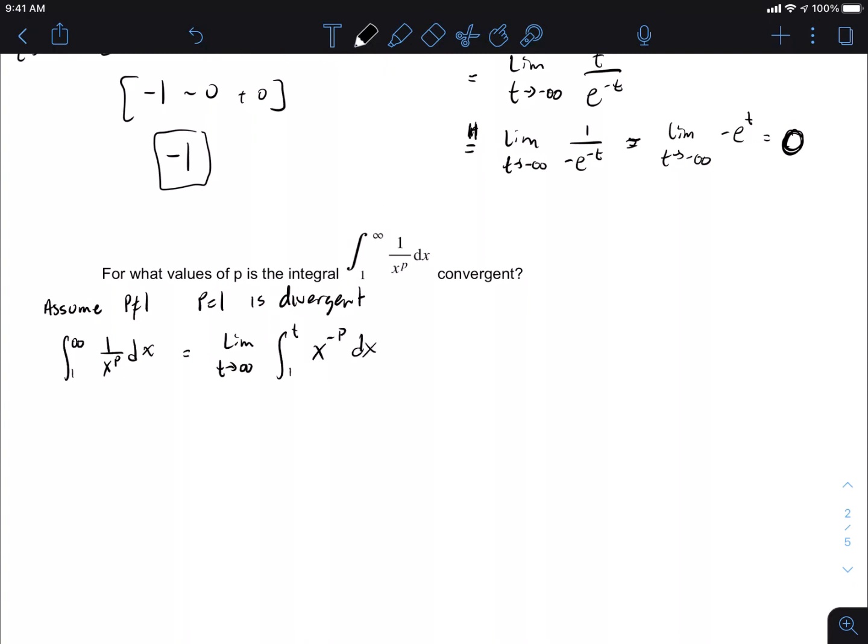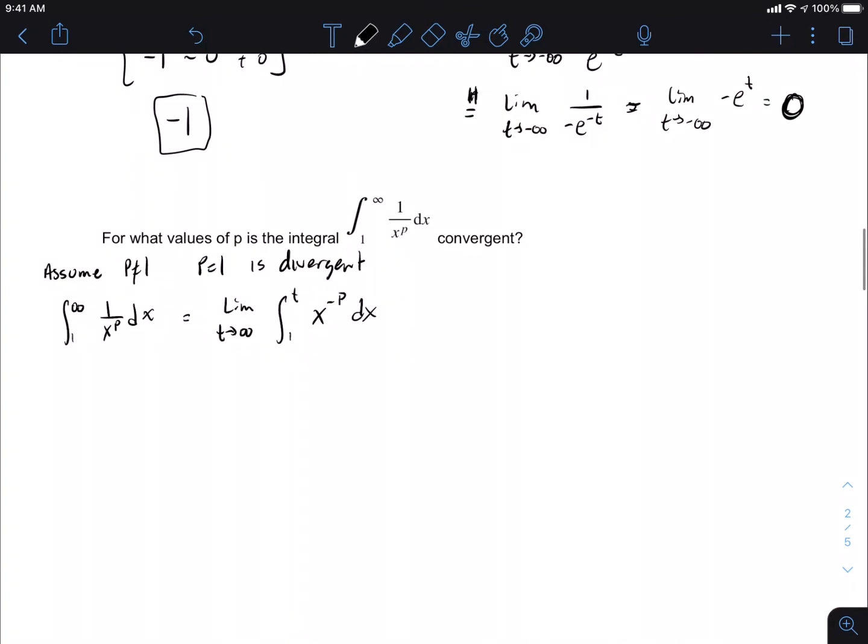Now, do you guys know why I did it this way? Why did I make it x to the negative p? Because that's equivalent to 1 over x to the p. It is equivalent, but the reason I did it is because then I clearly see it's just the power rule. Whenever I can use techniques that I already know, I try to put it in that form so I can easily integrate. So this looks like a power rule problem. I can do power rule quite easily, correct?